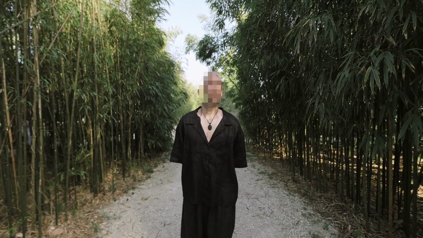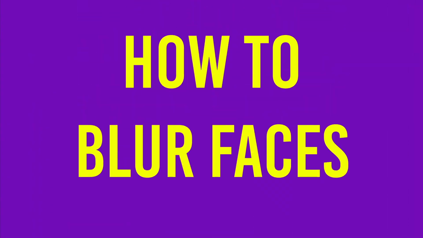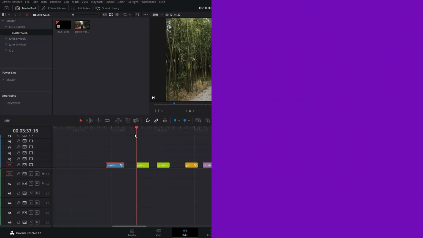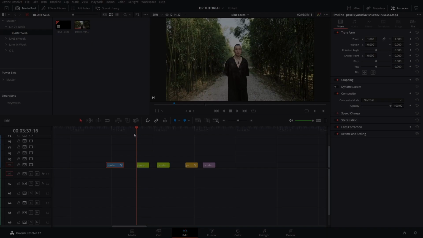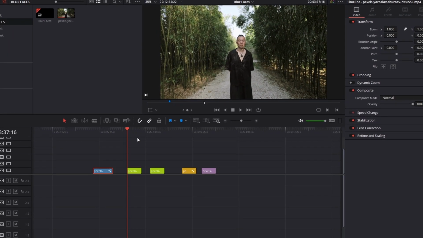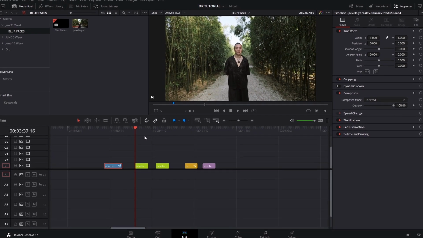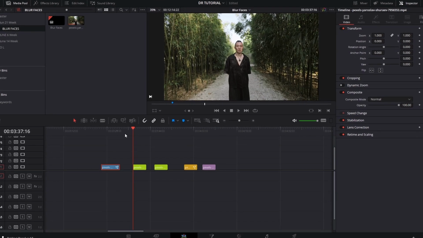In this video, I'm going to show you how you can blur faces and probably use the same to blur objects if you want to. Now, make sure to stay all the way until the end so I can show you how you can create this effect. You can always mix these up with some other effects to create something pretty cool looking.